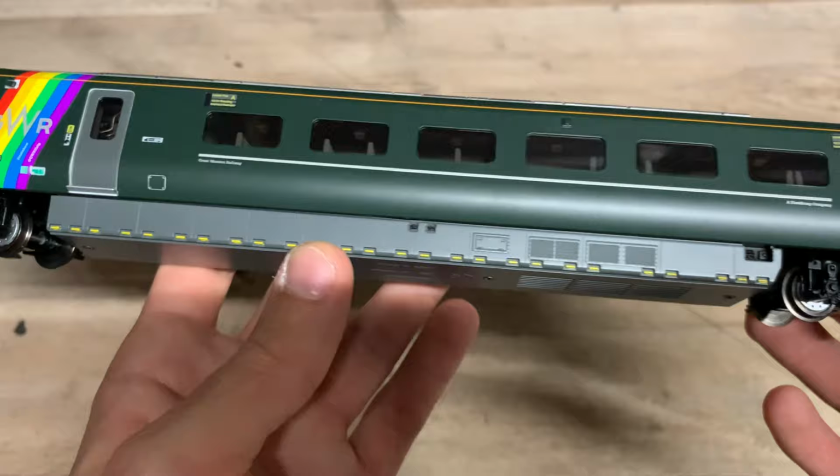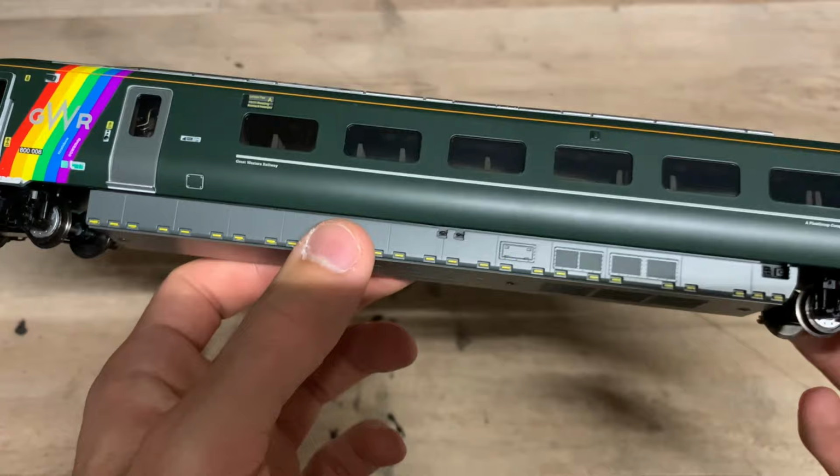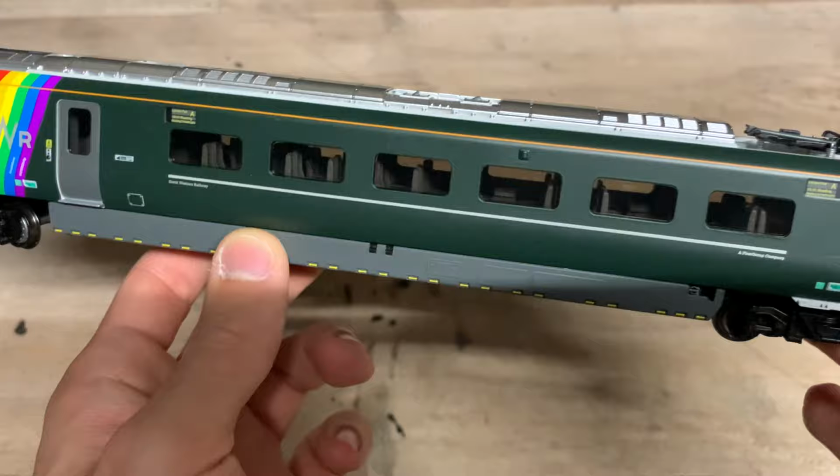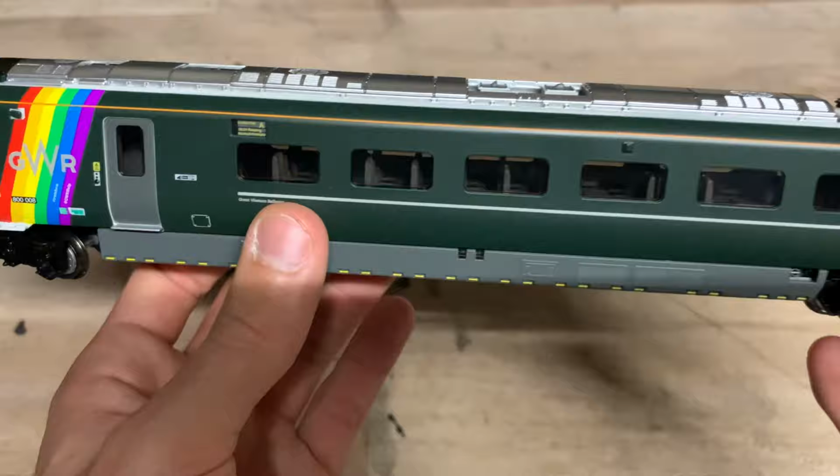I wouldn't say they're the most realistic, certainly on these, because the interior lights on these in real life are quite white and bright. However, on these, they've got a sort of more orangey-yellow LEDs inside, which are not very bright at all. So that's not really great in terms of realism. But at least you've got interior lighting, which is nice. It's nice that they've included it. You can't control it, unfortunately.